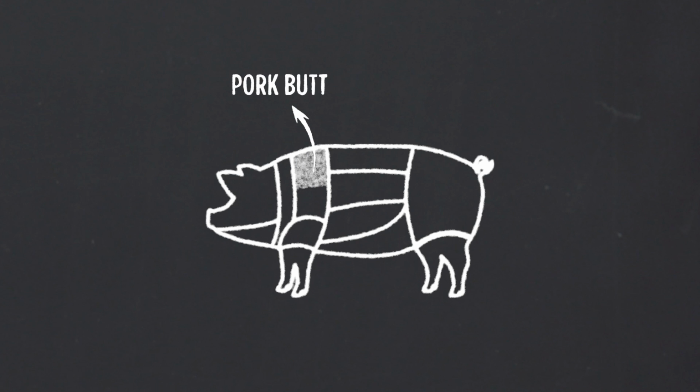Shariff roasted a pork butt, also called Boston butt, from the shoulder of the pig high up on the foreleg. It's rectangular in shape with a fat cap on one side, which adds flavor and richness as it roasts, and the fat drips onto the meat.